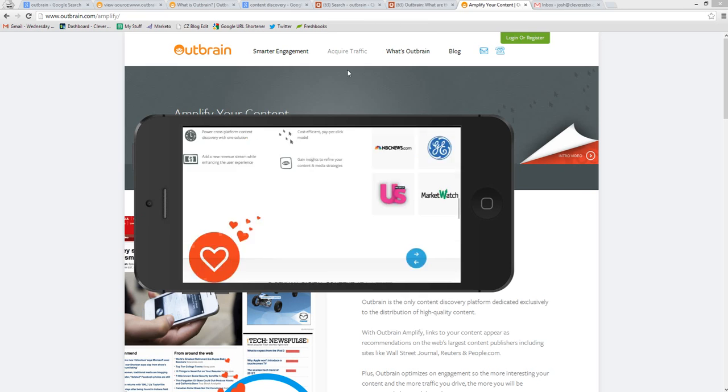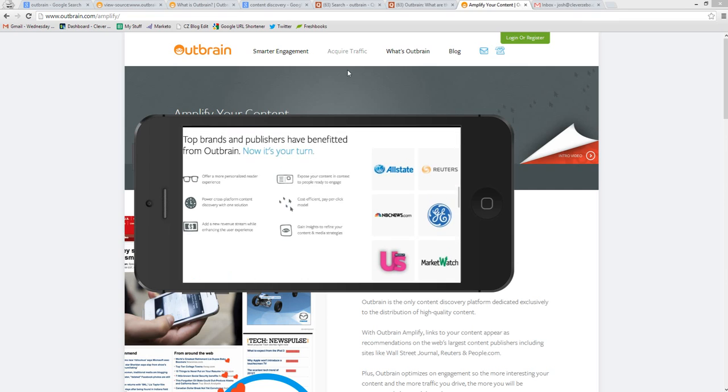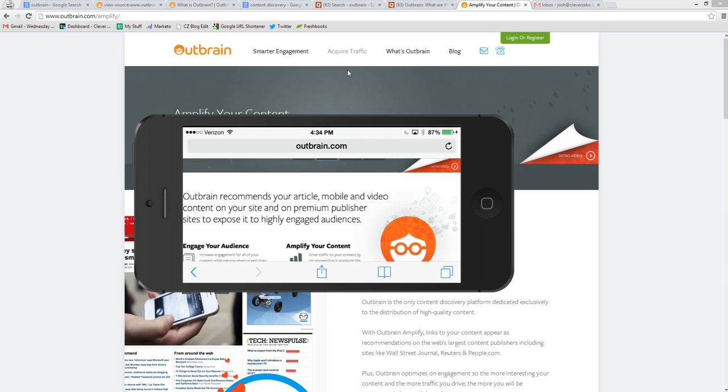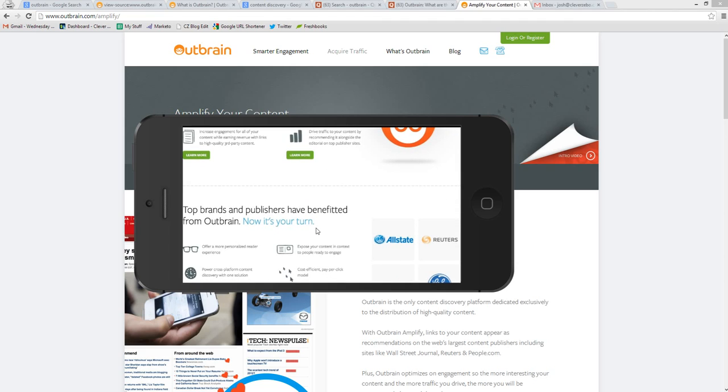So my point is that in this view, it's a little bit better. This is a little less squished, but it'd be nice if we just had more room on the margins. I mean, look at my margins here. I have no room. I don't know if this is much of a test. That's more of just a design comment, and I'm really sorry to all designers at Outbrain. You're way better at design than I could possibly hope to be. Just wanted to point out a couple of quick usability things that I was noticing.